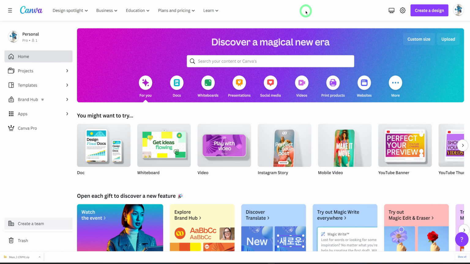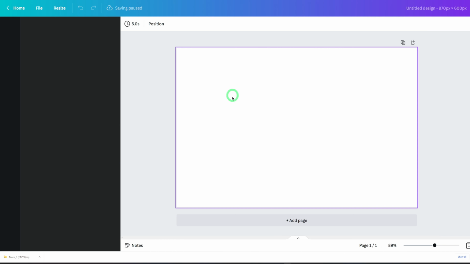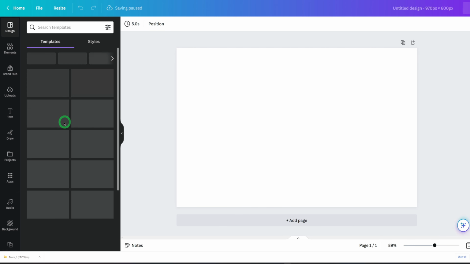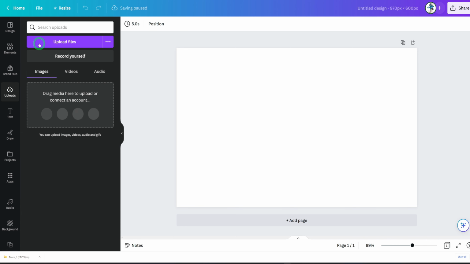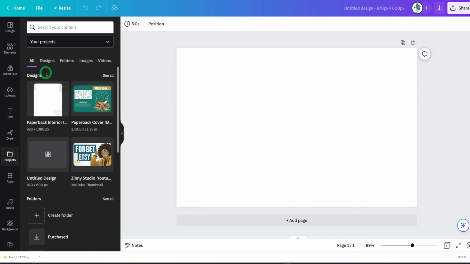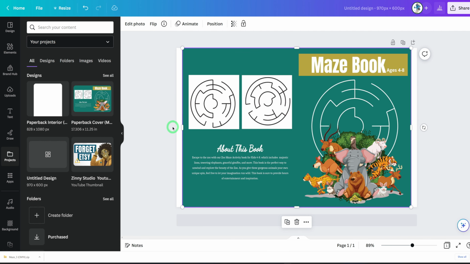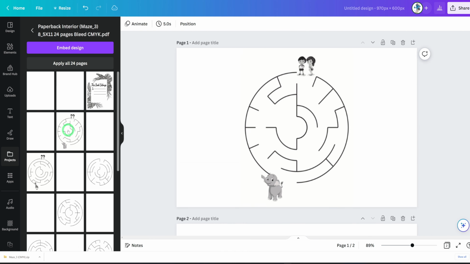Okay, so coming over to Canva, we'll just click on create design, custom, and we'll make it 970 by 600. Okay, so it opens up a blank page. What we'll be doing is uploading the file that we downloaded so we could take some pictures from there. Okay, so now it's done uploading. So let's go to our projects and find the file because it was uploaded as a PDF. Okay, so we have this. You could choose to have the back, but I just like using just the front.